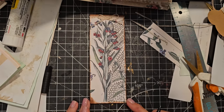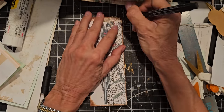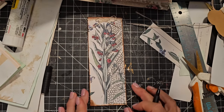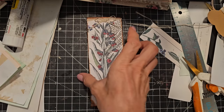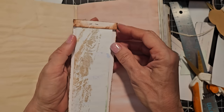There we go. All right, so now we have totally done half of that. And I think I'm just going to do this little spot up here. Then I will feel like I'm a complete something. Okay, there we go. So just goofing around, fun. Now let's go ahead and put this in the journal. Oh, that might actually look nice on the front of that. I think I will put that there. I'm going to just be bold and put that there.